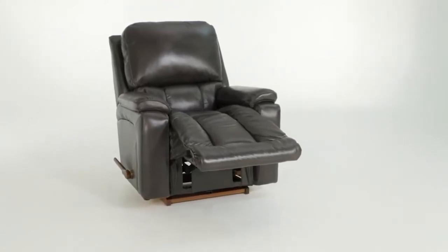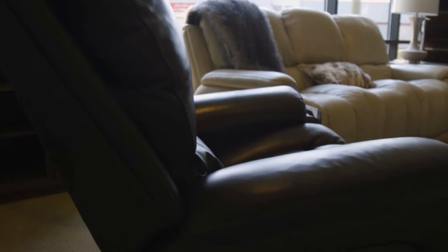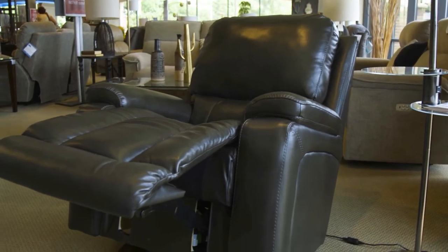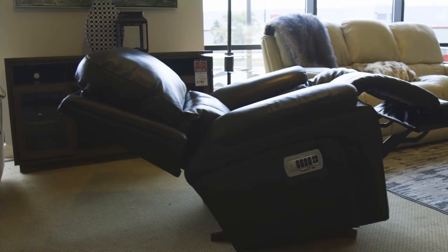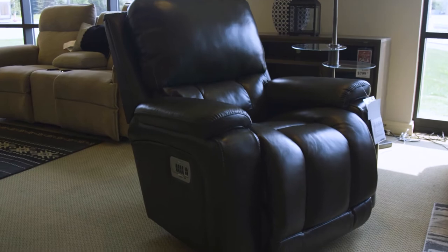The Grayson recliner is known for its exceptional comfort and exquisite design. Our consultants refer to the Grayson as the Cadillac bucket seat, as it hugs and cradles someone offering notable leg and back support. The extra deep chaise seat and leg rest offer a continuous zone of comfort in recline position, and it is perfect for someone with long legs. The Grayson is available in both a rocking and a wall recliner. Note that a wall recliner takes up minimal space as it reclines and can be placed a few inches from the wall.